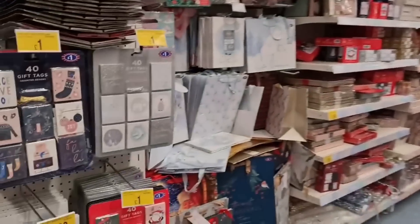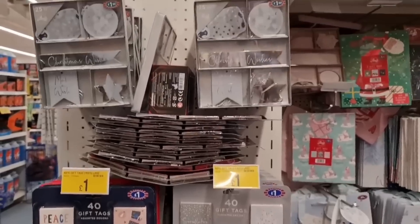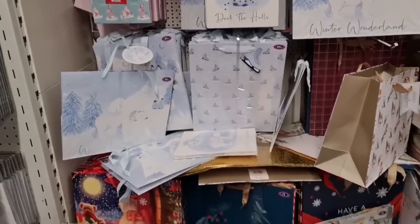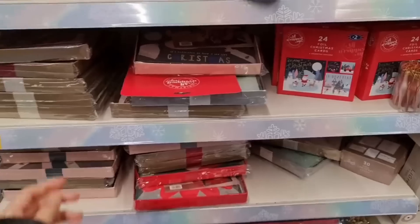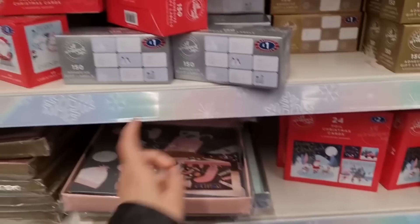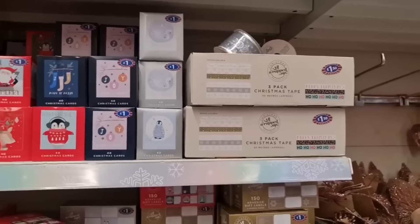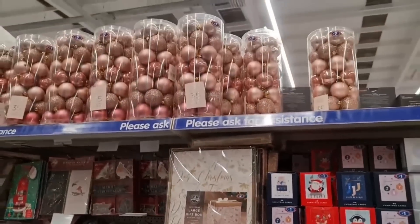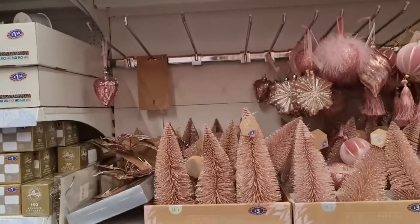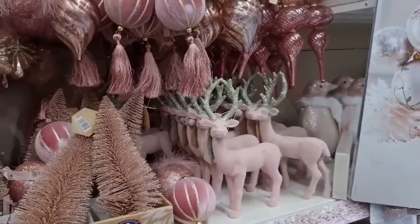This is the real Christmas aisle - Winter Wonderland. Lots of lovely gift tags and gift bags. Robin ones, Winter Wonderland ones. Gift boxes, cards, and then adhesive labels. These are so cute - little cards like this. Ribbons for £1.50. Gorgeous baubles at the top - £10 for this set, they're new. I love them - not that I do Christmas, but a pink Christmas is so nice. I know it's not traditional but now everybody likes a pink Christmas.